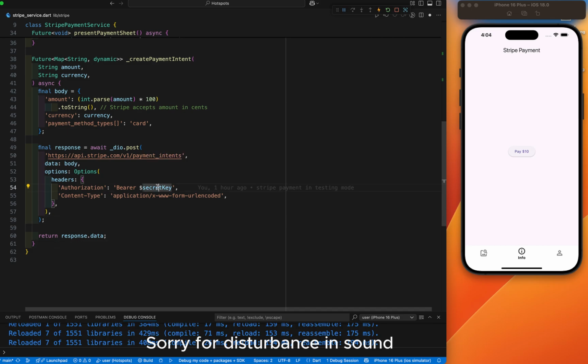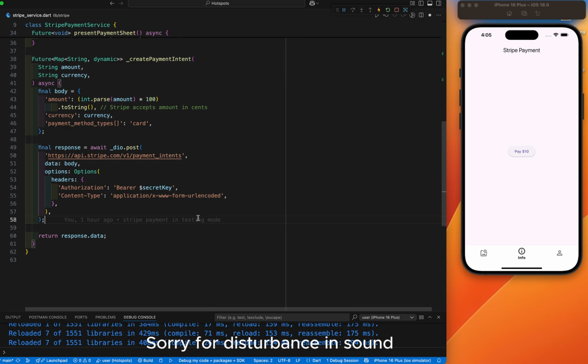And for the secret key, I'll mention one important thing: you should never store the Stripe secret key in client-side code, or any other payment method secret key in the client code. In this video, we have only stored the secret key on the client side for learning purposes and the tutorial. This is not a best practice. What is the best practice to securely handle Stripe payment?